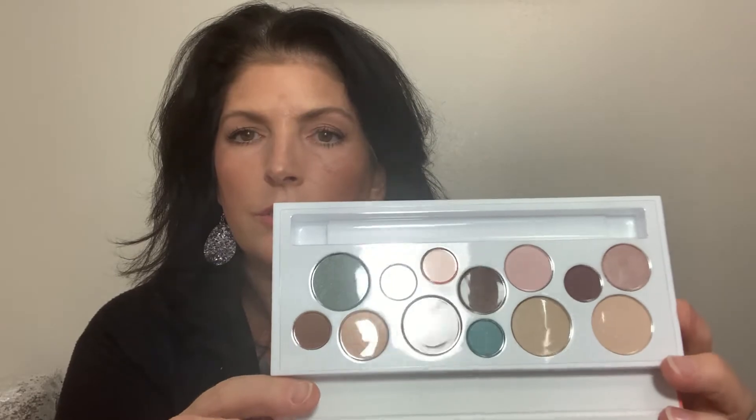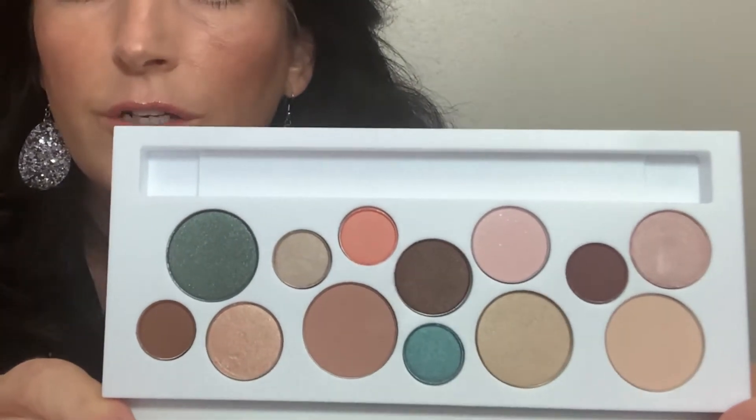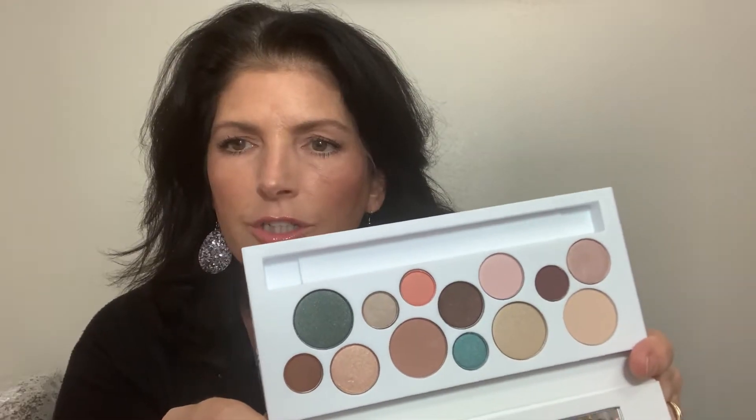It was on sale for $29, about $10 off — this little Clinique light up your eyes kit. With this you got a full size Take the Day Off liquid makeup remover, a full size High Impact mascara — one of my favorites — and a light up your eyes eyeshadow palette with a mirror and a dual ended eyeshadow brush. I haven't touched the shadows but it looks like there's a divot in one of them, so I'm actually going to put this in a giveaway. Isn't that pretty? That was in the kit.